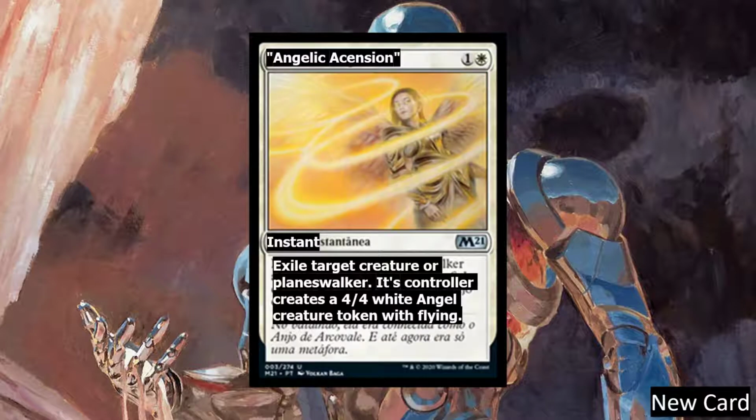Next, we have Angelic Ascension. It's a 2-cost white instant, and it says exile target creature or planeswalker. Its controller creates a 4/4 white Angel creature token with flying. So this is kind of similar to Beast Within and Generous Gift, where you're destroying something and then giving your opponent something. So this is a 2-cost exile target creature or planeswalker, but then they get a 4/4 white Angel.